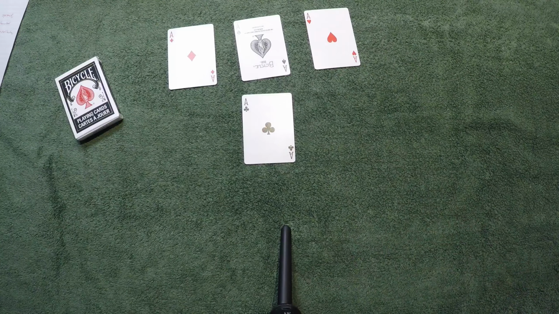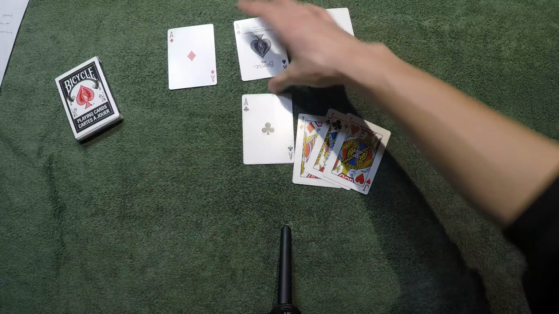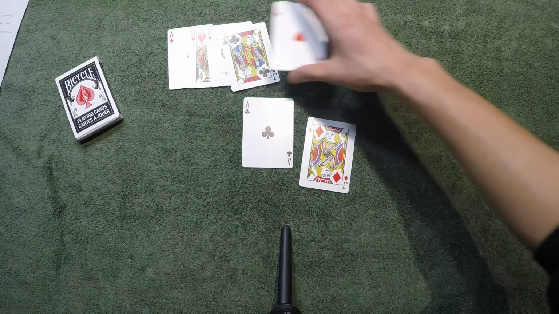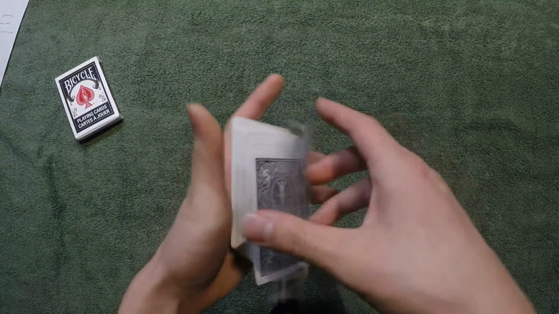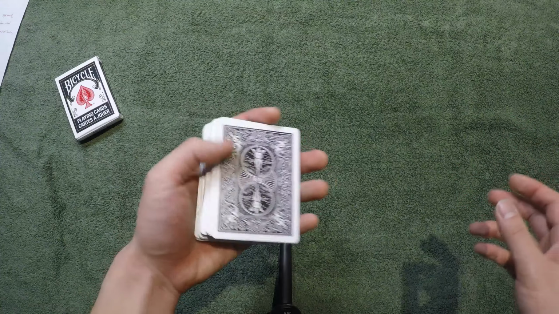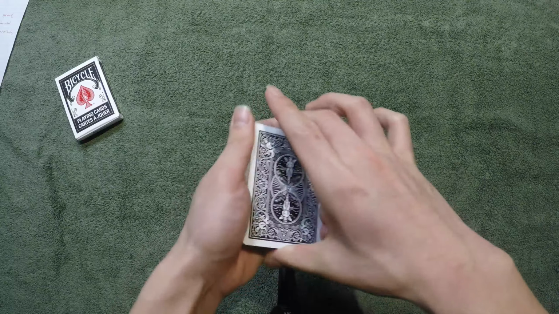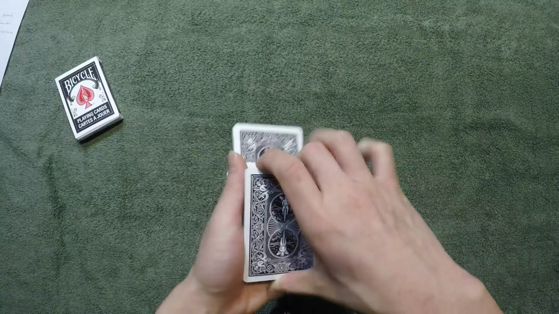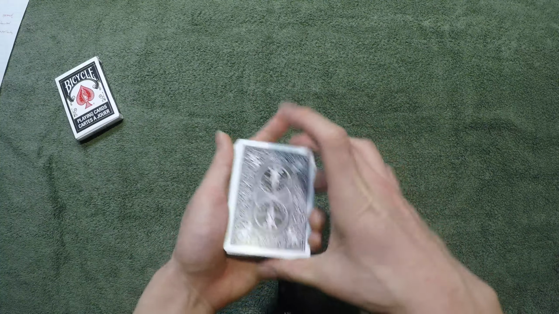Let's review that really quick. You just need 3 of a kind, 3 jacks at the bottom. Interweave them, so you have ace, jack, ace, jack, ace, jack, ace, like so, right? Place them on the top. At the start, you do a false cut, or if you're more advanced, you can do a Charlier cut, like this. I'll make a video or tutorial for this later, but it's really advanced. It will be a long tutorial.